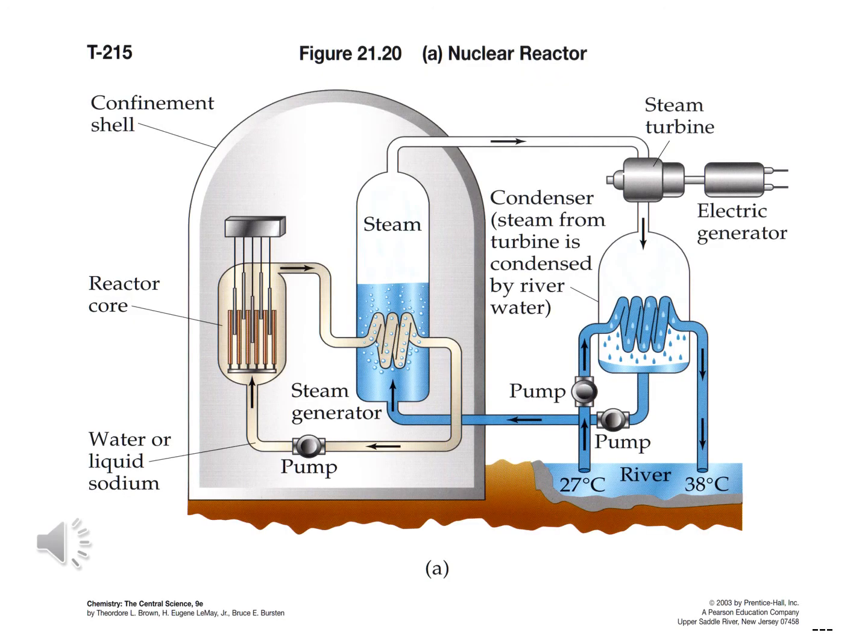This is a picture of what a nuclear reactor looks like, and I think everybody should have seen this sometime in their lifetime. There are two of these that are pretty close to us that produce a lot of our electricity. One of them is south of here in the town of Braidwood, the Braidwood Nuclear Power Station. The other one is down Route 80 at a place called Dresden Locks.